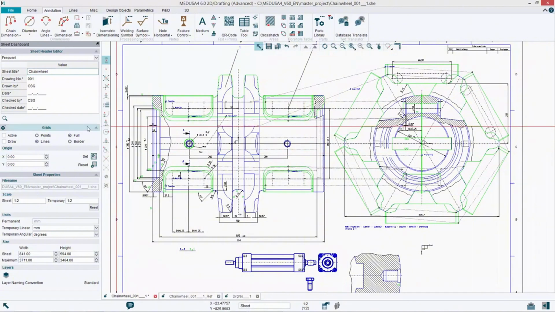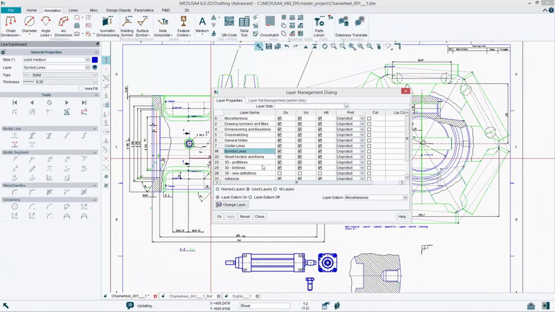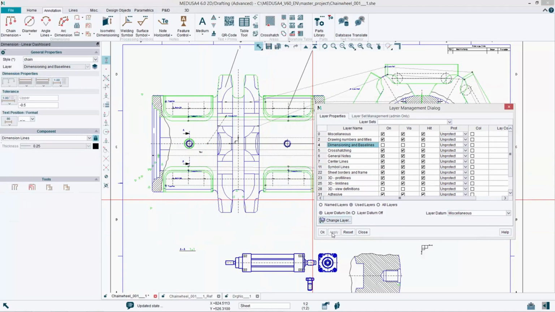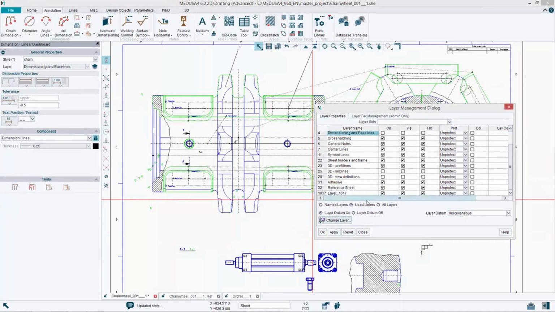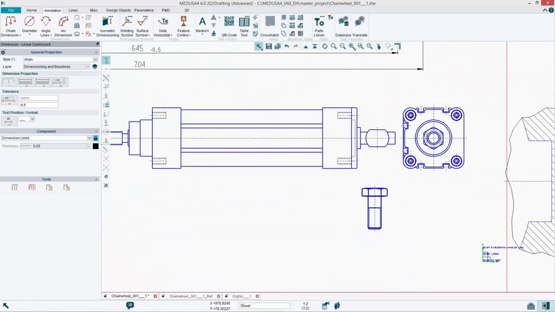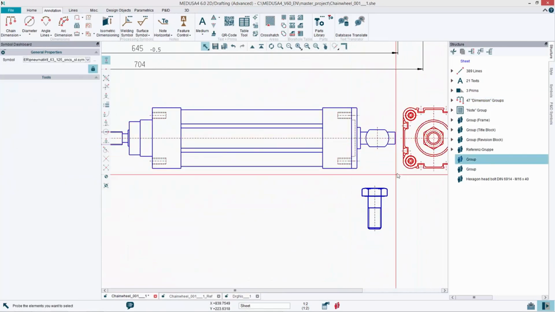To improve the quality of a technical drawing and make it easier to customize, M4 Drafting offers a range of options to optimally structure it. With layers, individual components of a drawing can be grouped together as global elements. With groups, individual parts in a drawing can be grouped together.